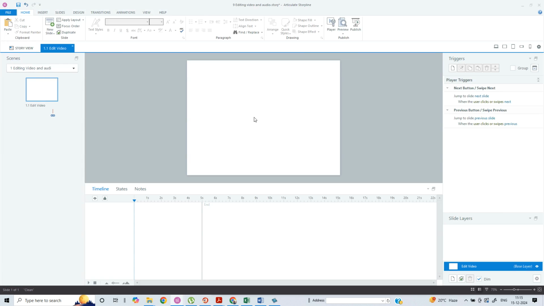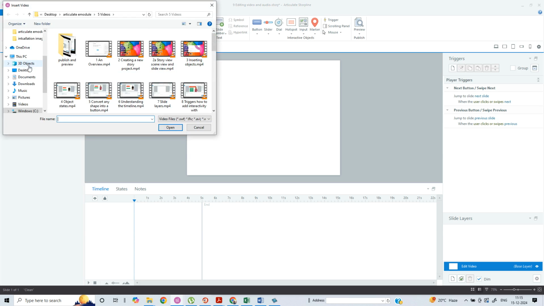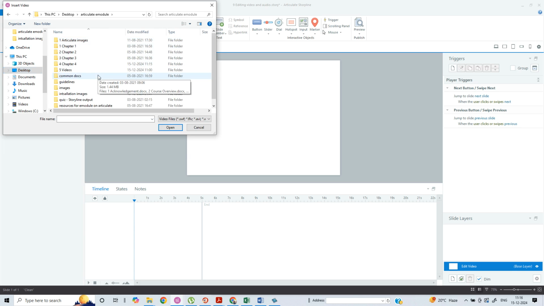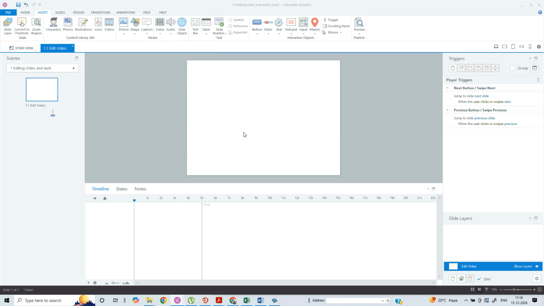I want to bring a video from outside. So I need to click on insert. Like I said, I don't want to bring a video from the content library but want to bring something from outside. That's why I look at the media section out here. Click on video and it gives me my PC. So I should know where my video files are kept. So I go to the Articulate eModule folder, where within my video subfolder, I have a certain sample video file which I want to use for this project of mine.